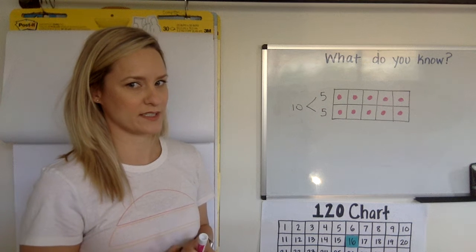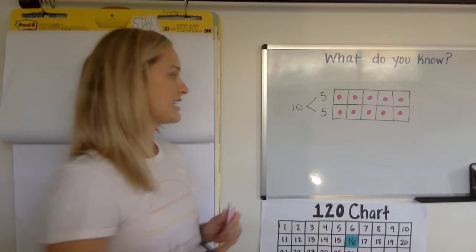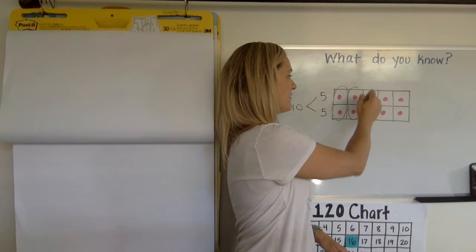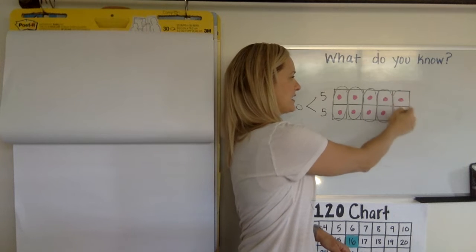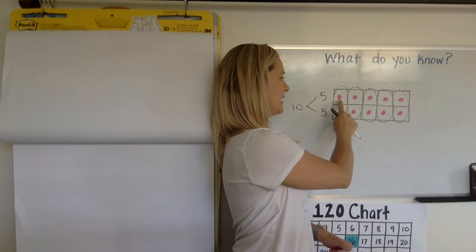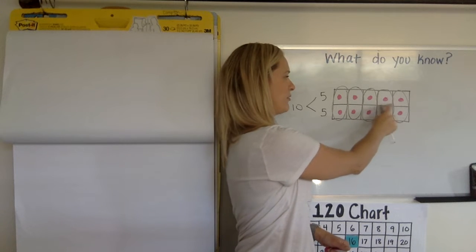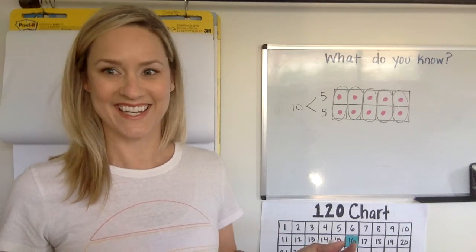I just listened to another kindergartner who said they saw 10 dots, but they counted by twos. Can you believe that? So some kids even saw, hey, let's see how many groups of 2 there are. There's one group of 2, 2, 3, 4, 5 groups of 2 make 10.